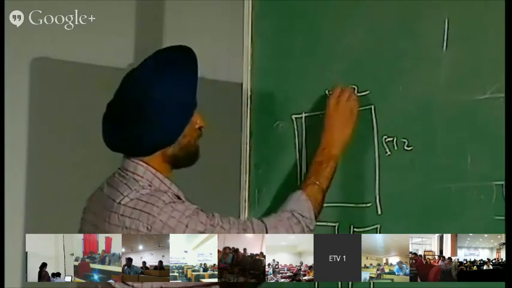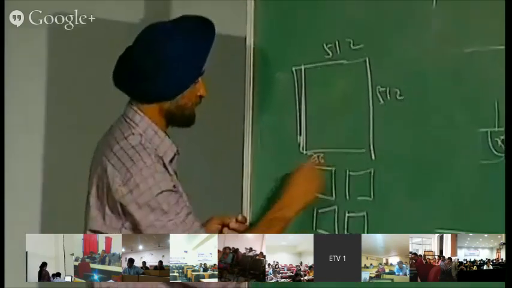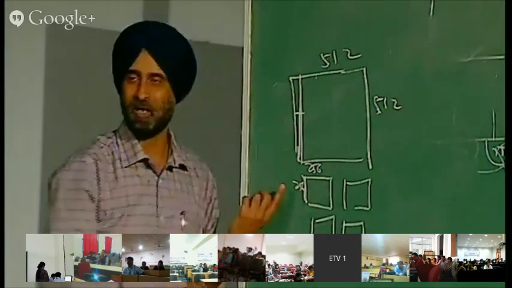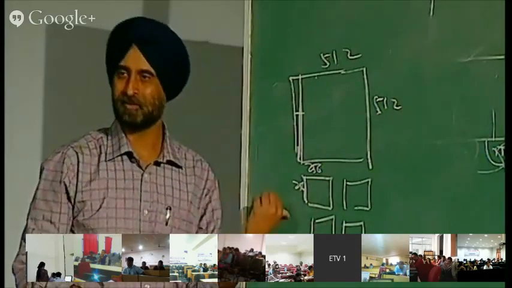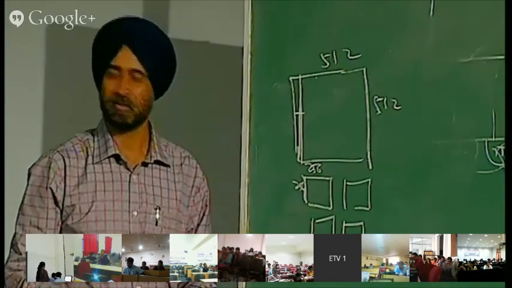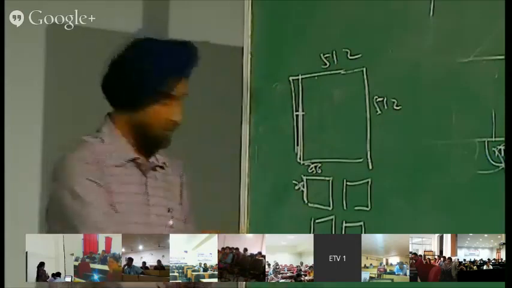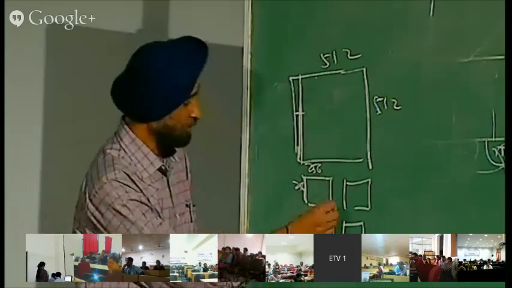Okay, this means 512, 256. This is also 256. So here these lines are reduced to half. The capacitance also reduced to half. So this way one can save the memory. But there is some penalty in this also.